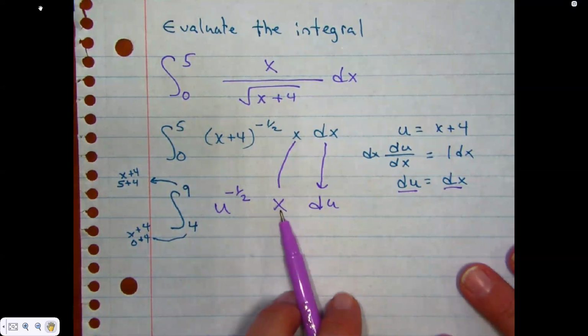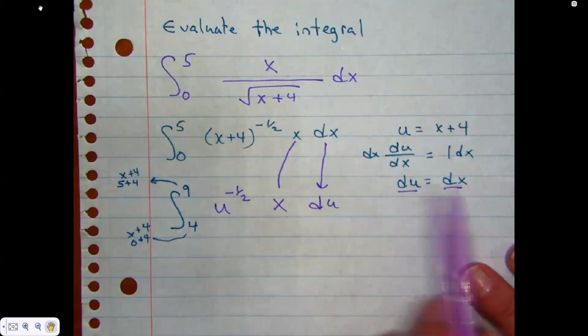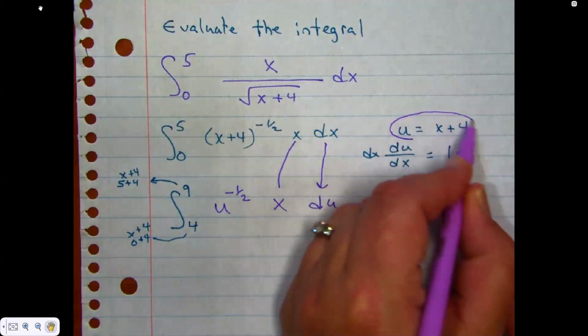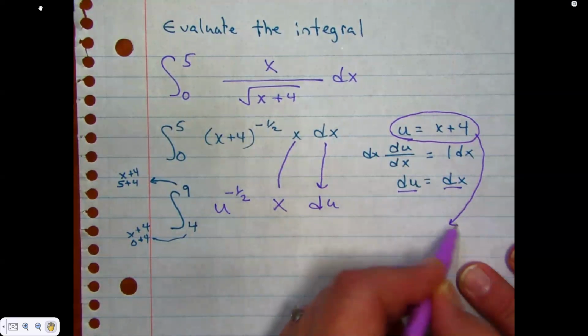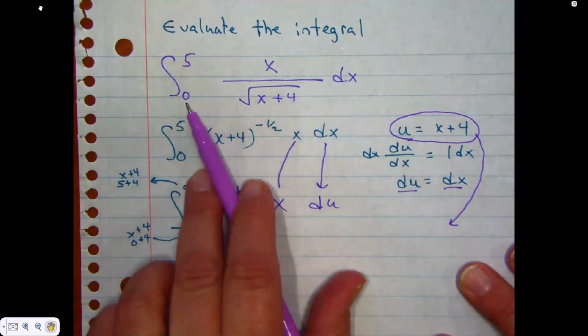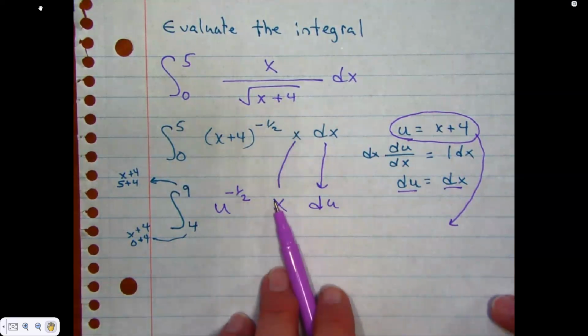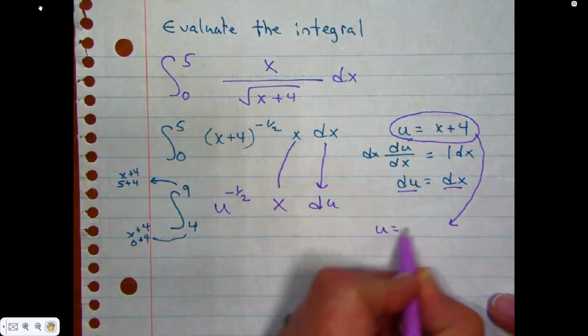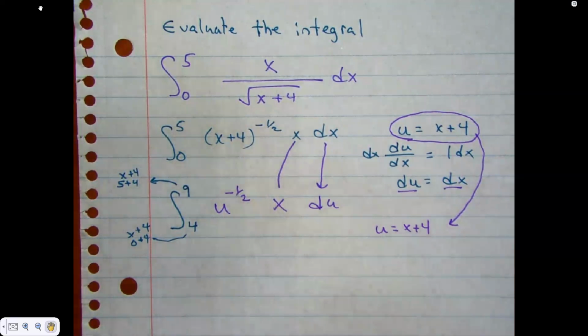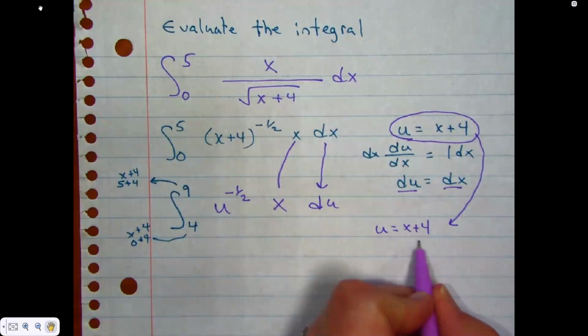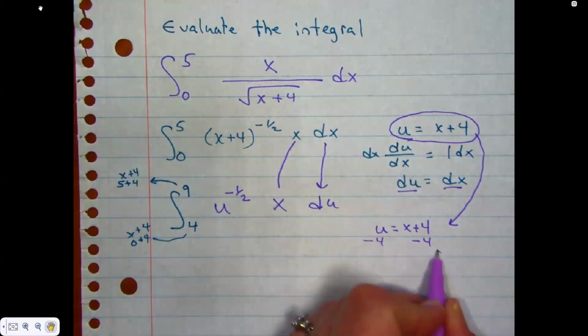So we go right back. And usually it pops up here, right? So you may want to double check, but no, we did everything right. We took the derivative, it goes to dx. So you go back up and you use this again. So we use it to change the limits. We use it to change the dx. And now we're going to use it just for the x part. u equals x plus 4. We're going to solve that for x. If we solve that for x, what can go in place of x?